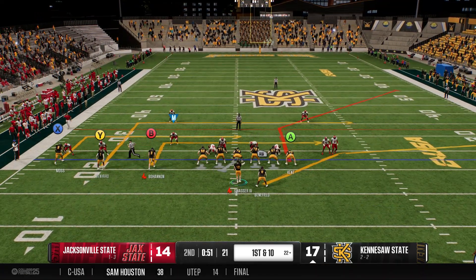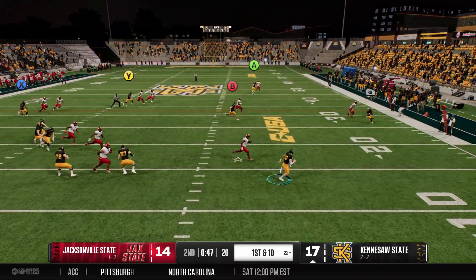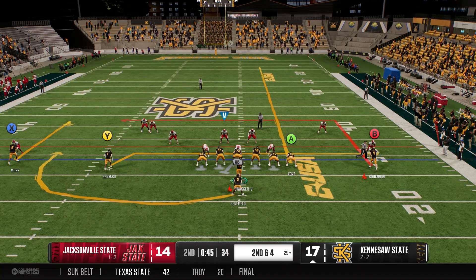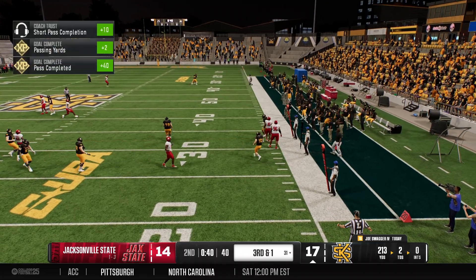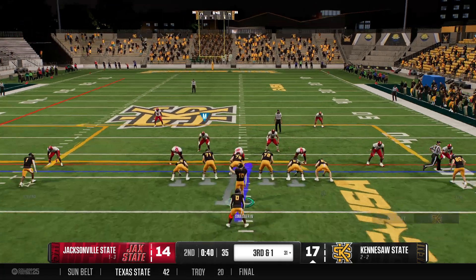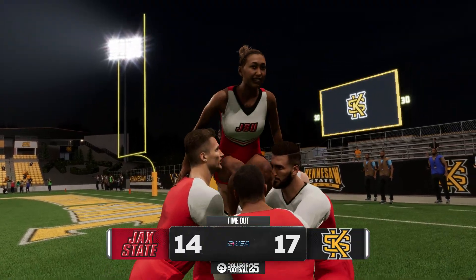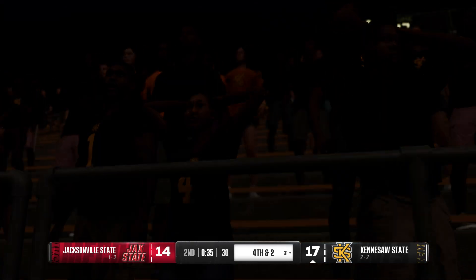We'll get another look at this Kennesaw State offense. They've got time, they've got the lead. It's sort of like a doctor — first, do no harm. Momentum is hard to create and hard to stop once you have it, so just don't do anything stupid. A lot of this comes down to your quarterback and whether he's making good decisions — if yes, be aggressive; if not, take the lead into halftime. He's looking to throw on third and short, gonna run it — a timeout here late in the first half, trying to get more points before the break.